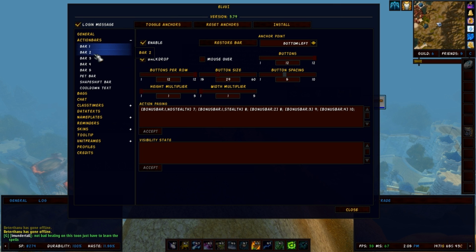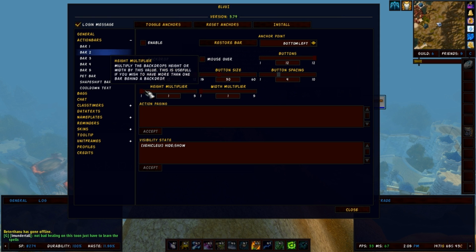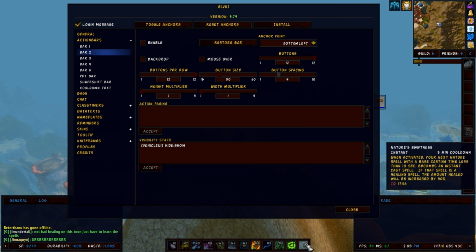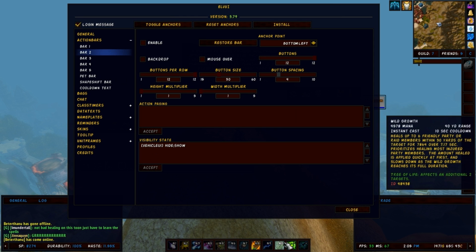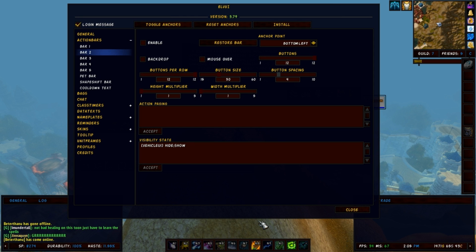So that's action bar 1. Bar 2, it's pretty much the exact same thing, except that you don't have the backdrop as much on those. You do still have some, but if I was going to do it, I would run everything off of my action bar 1. That way everything looks nice, it looks clean, and that's what you're going for with the custom UIs, to make it look clean.